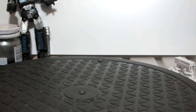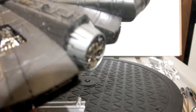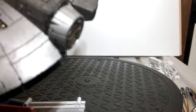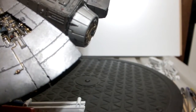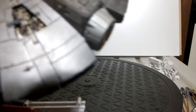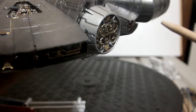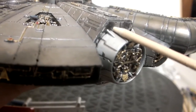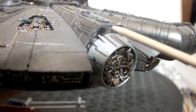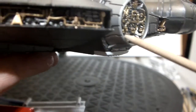And oh, okay. So here, these parts here, that's just the Gundam marker right on these panel lines here. That's just Gundam marker, and that's pretty much it. It was a silver base, and I just spit a little bit of black on there, and that's all paint marker right there.